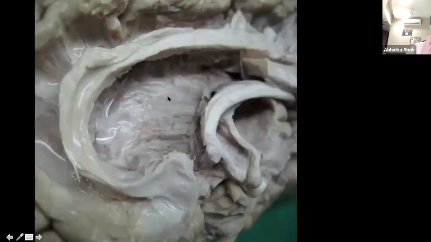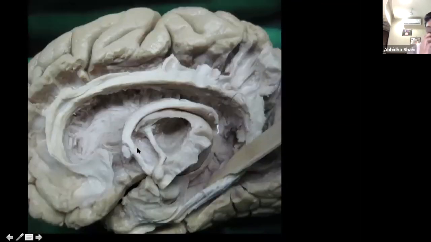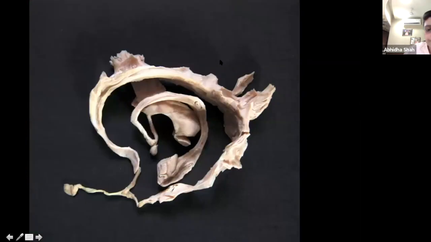Then I've lifted the caudate head and you can see the anterior thalamic radiations. So once you see this, you will complete the whole Papez circuit, which begins here in the hippocampus, goes as the fimbria, the fornix, columns of the fornix, ending in the mammillary body, anterior mammillothalamic tract, anterior nucleus of thalamus, anterior thalamic radiations, going to the cingulum and coming back again here to end as the radiation of the cingulum in the parahippocampal region. And this is the whole Papez circuit that has been dissected.